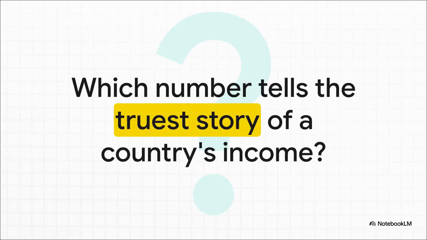So let's end with a final thought. We've learned how to calculate all these different figures, all these different filters for our photo. But which one do you think tells the truest story of a country's economic health and the income of its people? Is it the big gross figure or the more realistic net one? The domestic product or the national one? That's something to think about.